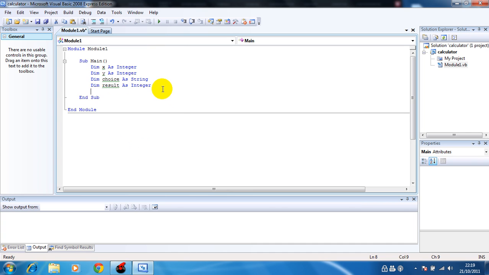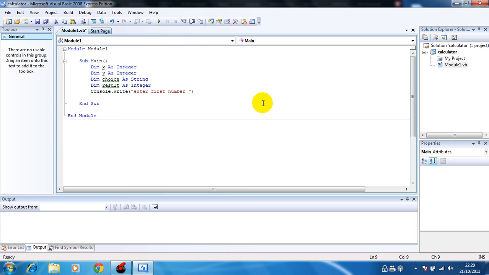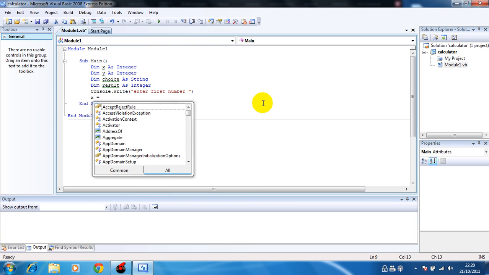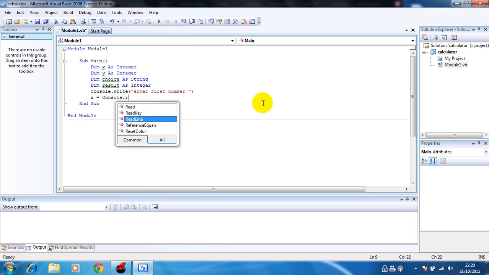So first of all, you want Console.WriteLine, "Enter first number." Then you want to assign the first number to x, so that would be Console.ReadLine.